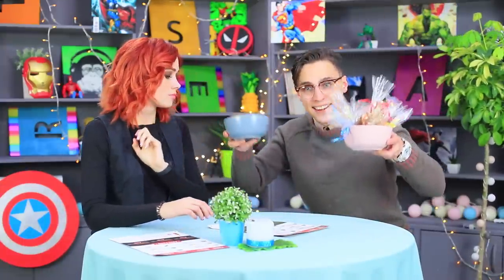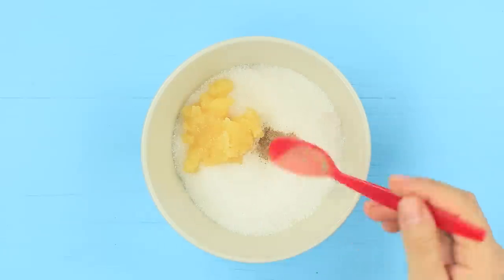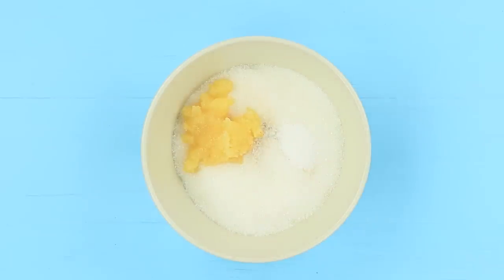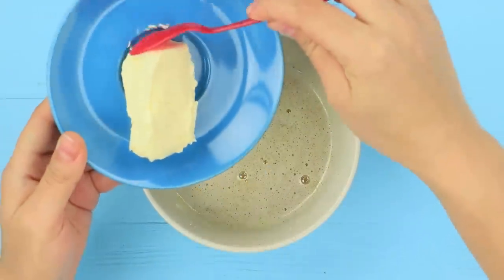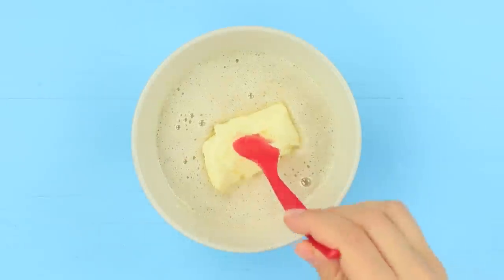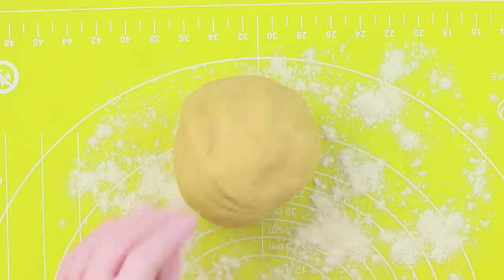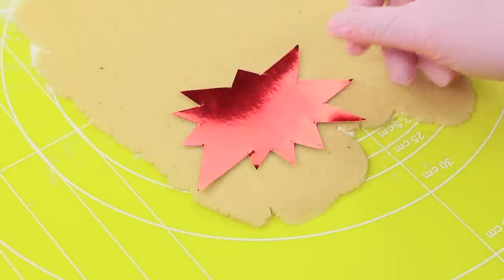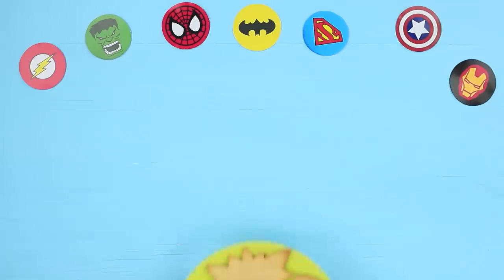Black Widow can't make up her mind about what dessert she wants — cakes are way too soft and boring! Superman quickly brings her some brutally hard cookies, and Clark made some superhero cookies for himself! Add 2 ounces of honey to 3 ounces of sugar, put in cinnamon, vanilla sugar, and half a teaspoon of baking soda. Add one egg, mix it, and melt it in a microwave. Put in 2 ounces of soft butter to the melted mixture, add 9 ounces of flour, and make the dough. Sprinkle the table with flour, roll out the dough, and cut out cookies shaped like superhero logos. Bake them for half an hour at 360 degrees Fahrenheit.